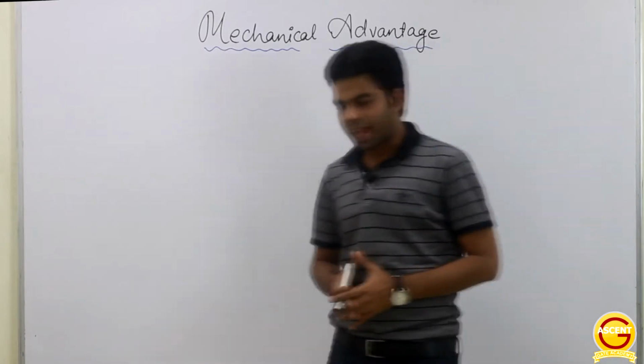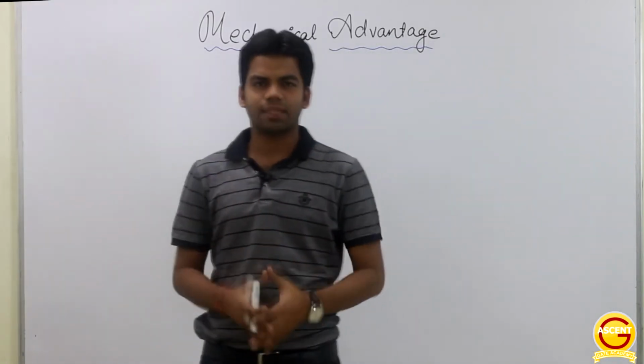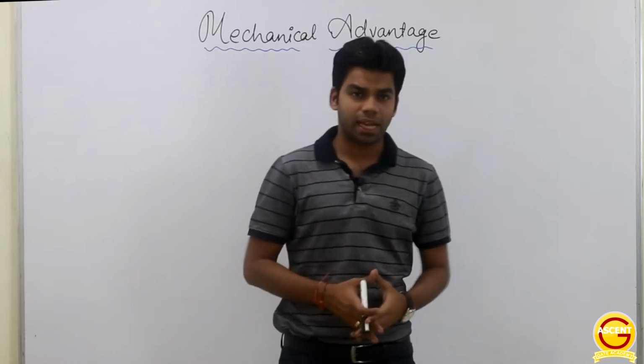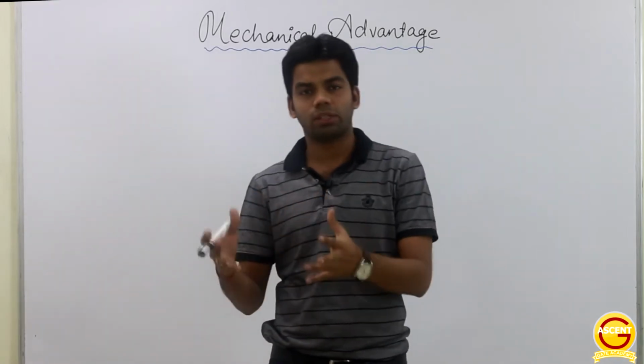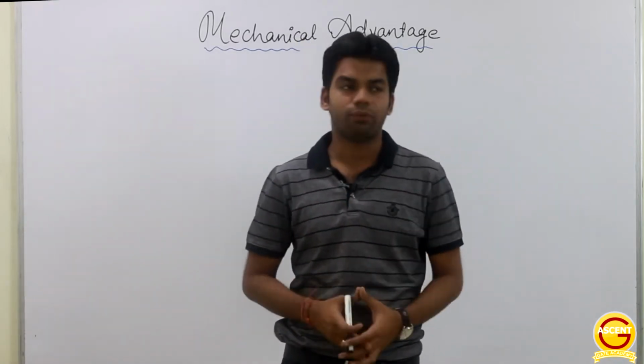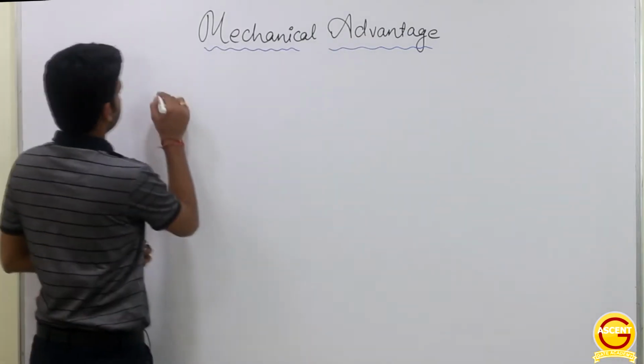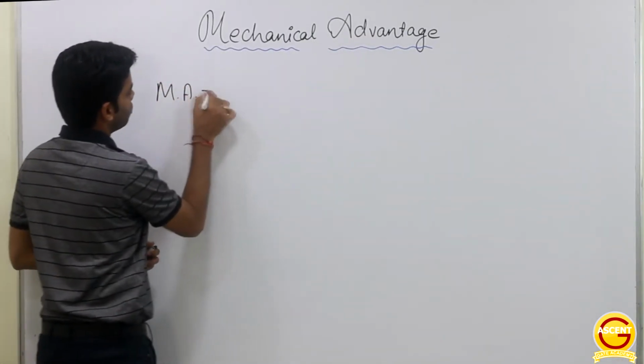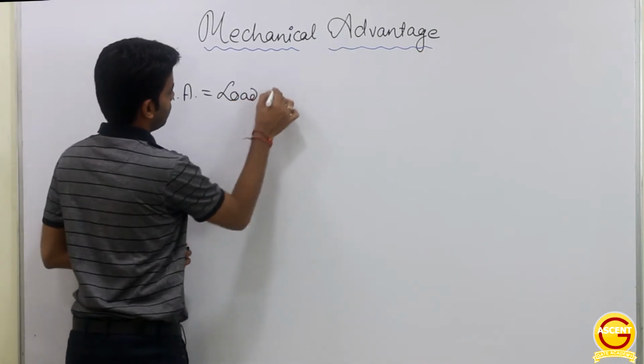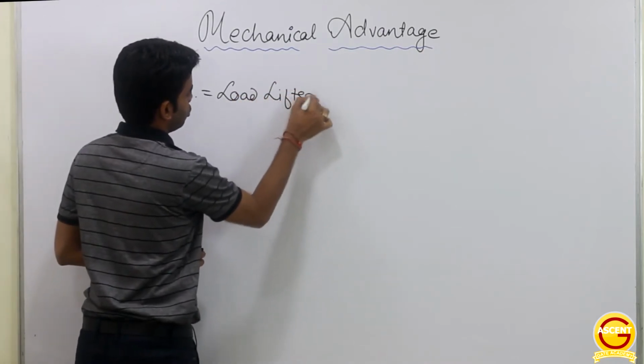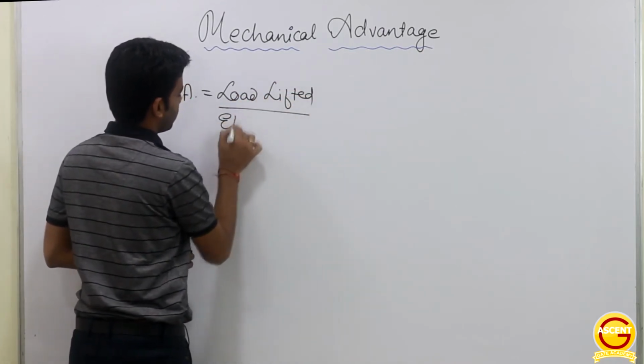Next topic is the mechanical advantage. Now we have already dealt with this term in the subject of engineering mechanics. If you remember, there we found out the mechanical advantage of the screw jack. And what actually was mechanical advantage? This mechanical advantage is equal to the ratio of total load lifted to effort applied.